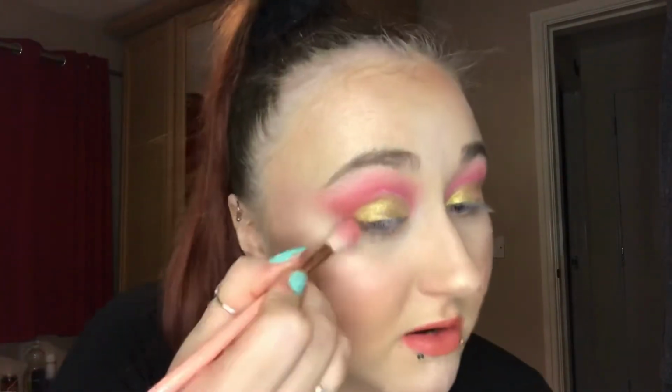Can I please? Take that brush again that we were using, a fluffier one. Just wing that out a bit. Run that around, but you want to keep it sharp, if you will. There's the shade Oyster. I kind of want to go in and put some on the middle just to really brighten it up. It's this one here, champagne-y, and I kind of just want to tap that on top, right in the centre.